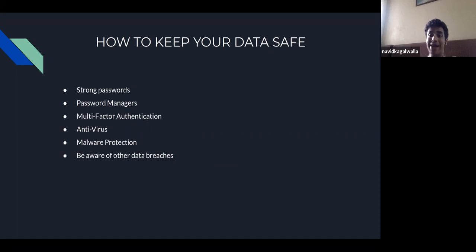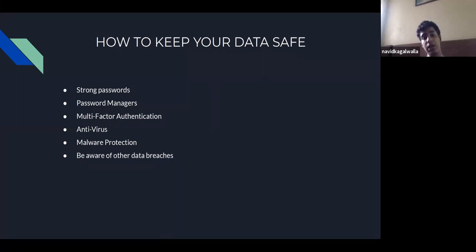So whenever you want to access a site, all you have to do is log into this password manager with multi-factor authentication. Multi-factor authentication is basically using an OTP that comes to your phone, or a secondary OTP that comes to your email address, and then logging in, which enables you to use the password from the password manager. This keeps all your passwords in one place, ensuring they are generated securely and stored securely.